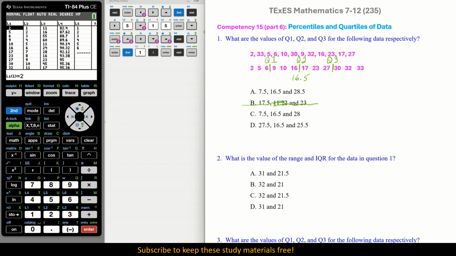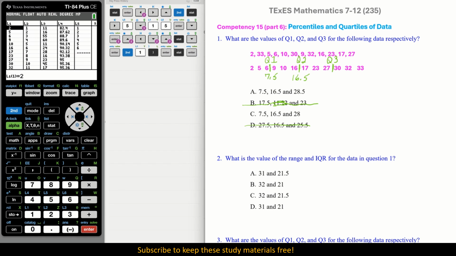Now, how do we get those values in the center? There's lots of ways to think about it. Sometimes I even quickly count on my fingers. But what we're really doing is taking the 2 numbers on each side of our line, adding them together, and dividing by 2. Well, that would be 15 divided by 2, and that is 7.5. That eliminates D.